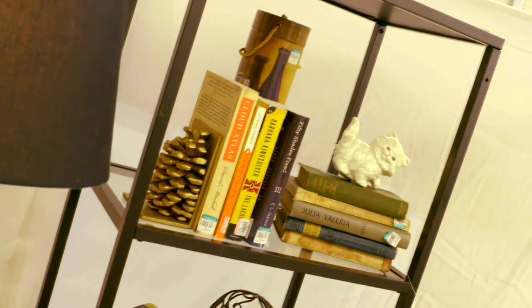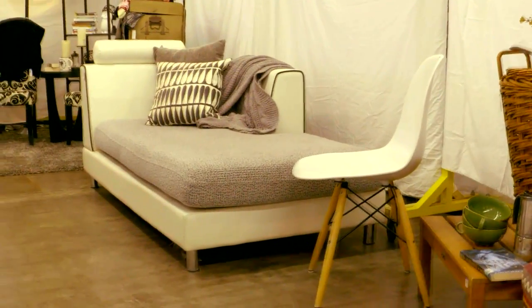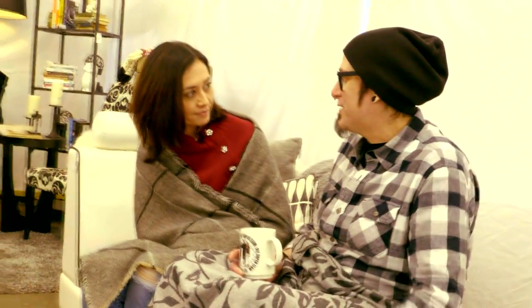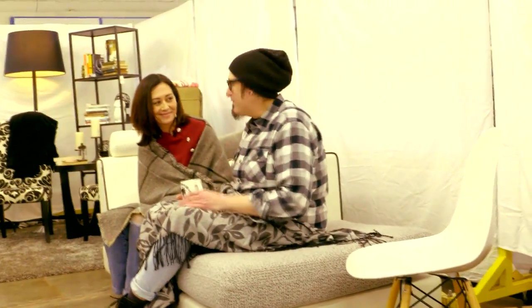First up, a contemporary look. What have you done right here? This is the infamous book nook — the place where you can relax and unwind from the day. You've got a shelf, a little table, and the chairs. If sleek is more your style, this chaise lounge is the piece for you. You can lie right back, relax and unwind. I found this on the sales floor — it's got great lines, partnering with a great mid-century chair. Adding pillows and blankets makes it cozy and fun.